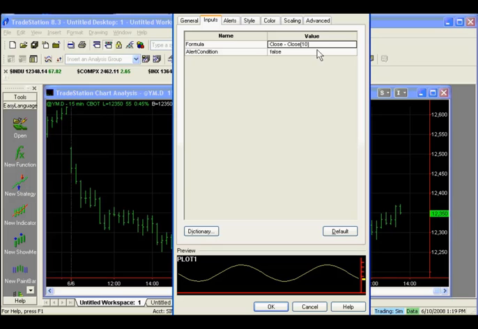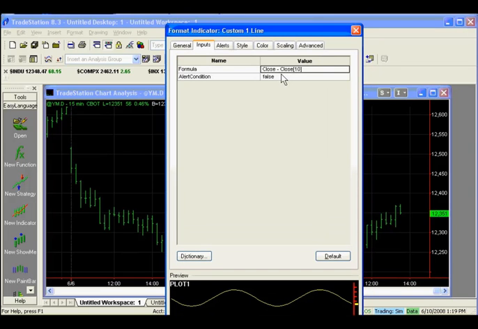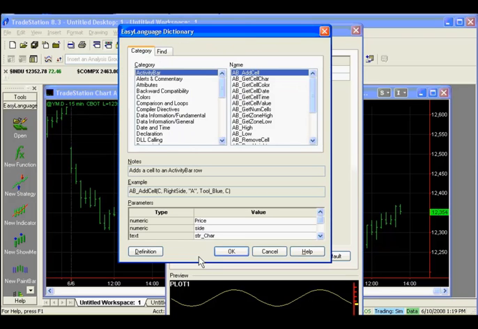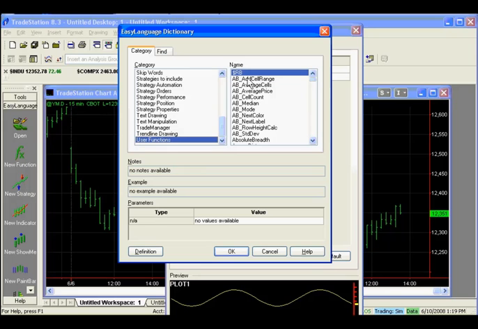And now, instead of having a formula just written in the value, we'll actually call a function into this value cell. Now, if you remember what function you want to call, you can always just type it. You can type $RB. If you don't remember, you can use this button for the dictionary, and it'll bring up the dictionary just as we did directly from the Power Editor. There's $RB.